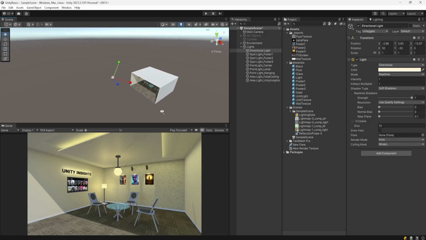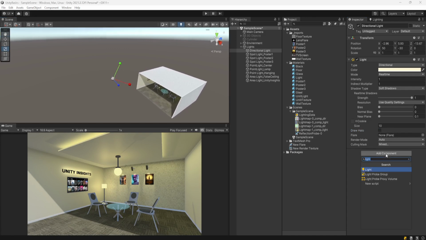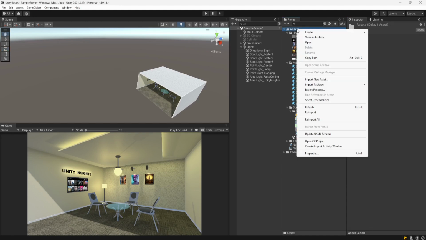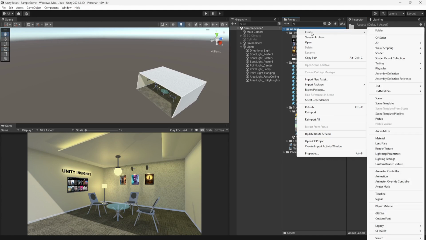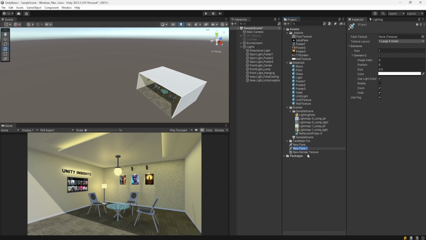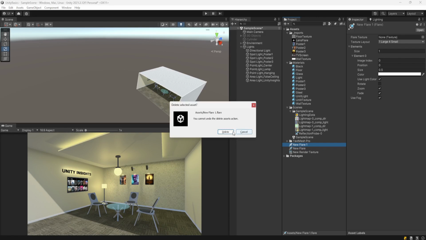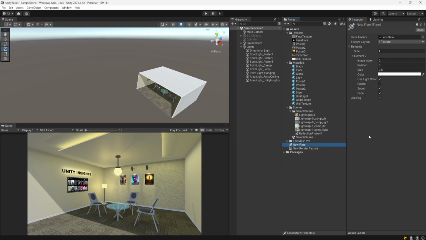Next is flare. If you want a flare from your light, you can add a component called lens flare, and here it requires a flare object. So let's create a flare object. Right click, create, and then lens flare. I already have one, so let me delete the new one and use this old one.